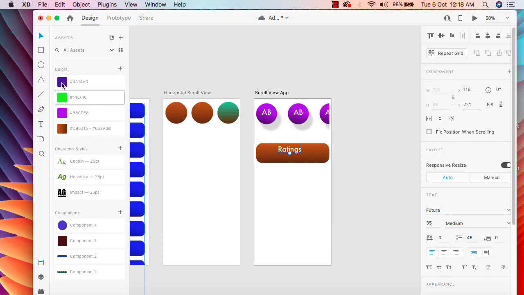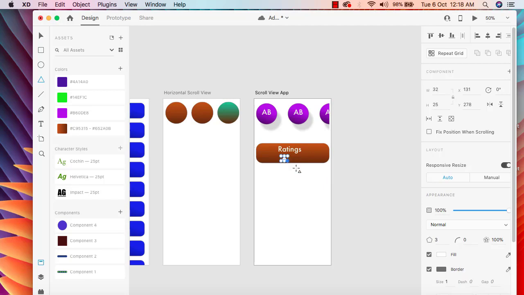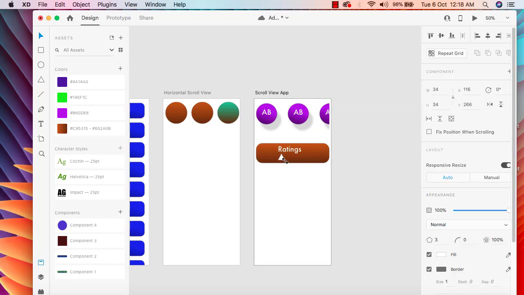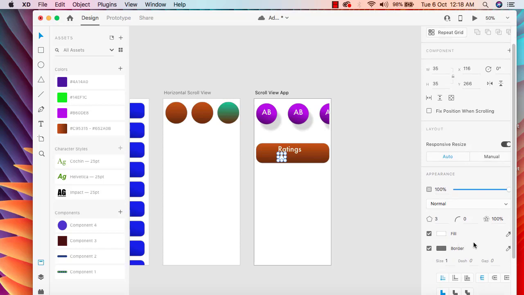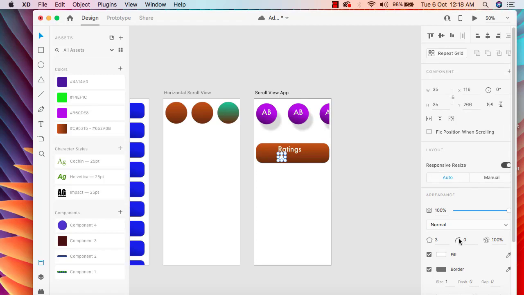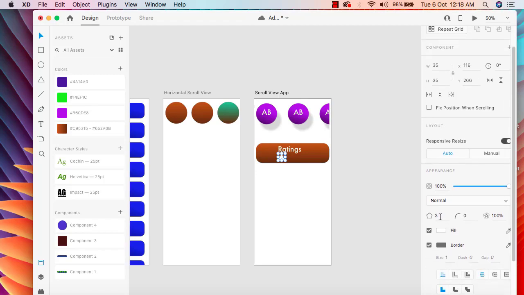And now we can take help of this polygon. So I'm going to click on this polygon, and in here we can draw a polygon. In here we can do some sort of customization. First let me increase the size. Maybe I have shown you at the basic level how to customize this sort of polygon. In here you can see the number of position was 3.